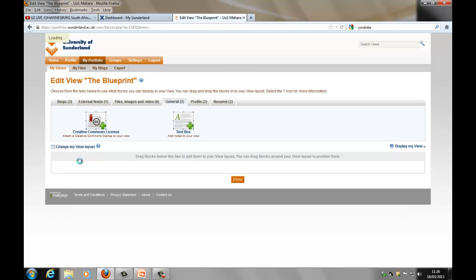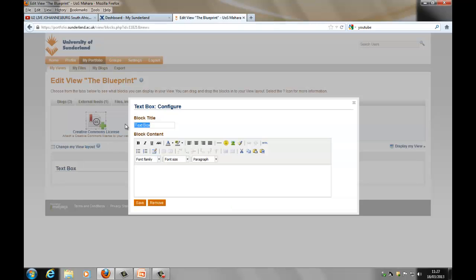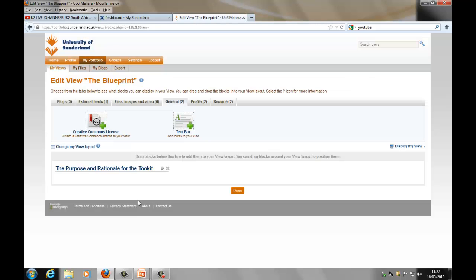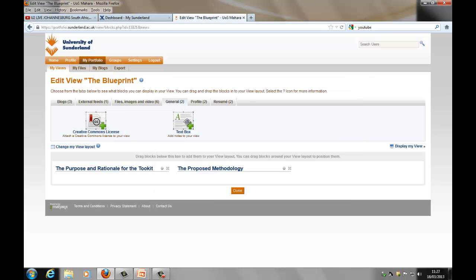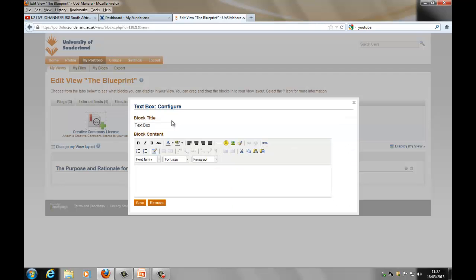So if I just drag a text box down there, you'll see text box 1, which is the first column, second column, and the final column.